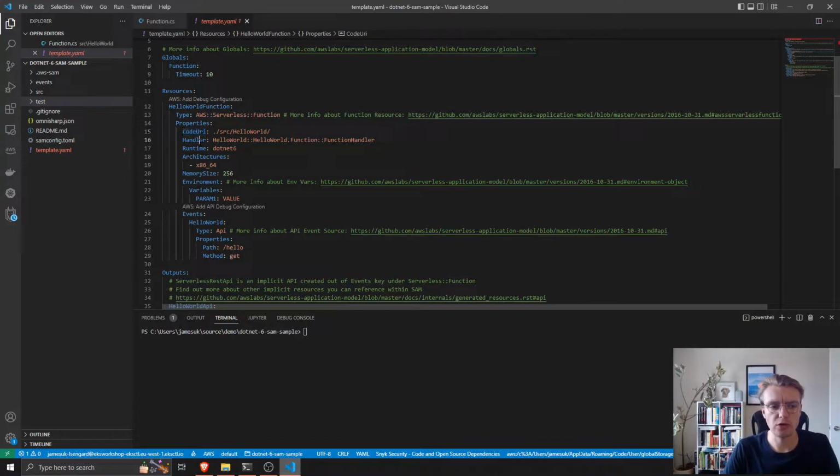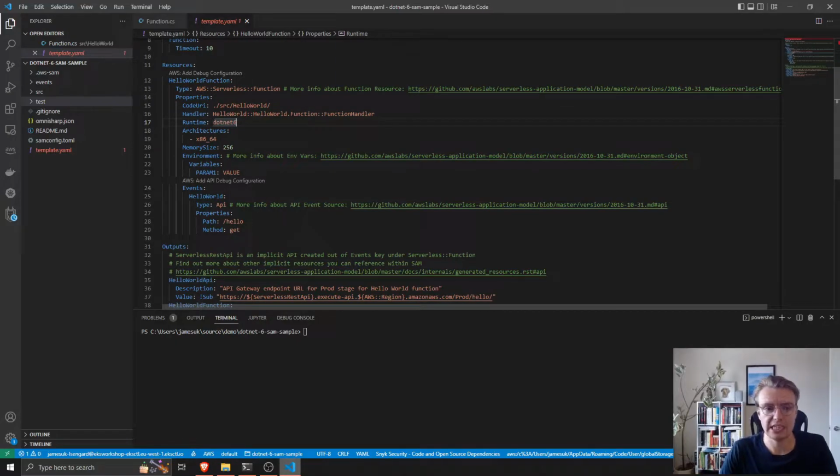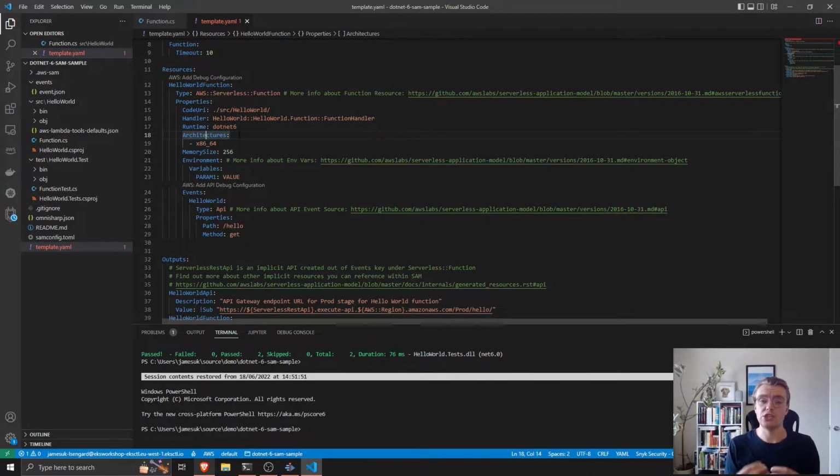So we've already talked about the code URI and the handler. The runtime is quite clearly .NET 6. So this architecture section is a really interesting one because as a default, SAM will give us an x86 64-bit processor. And up until September 2021, this was the only option for Lambda. But as of September last year, we can now change that to use an ARM-based processor, and specifically the Amazon Graviton 2 processor. And that's estimated to give a 19% better performance for a 20% lower cost.